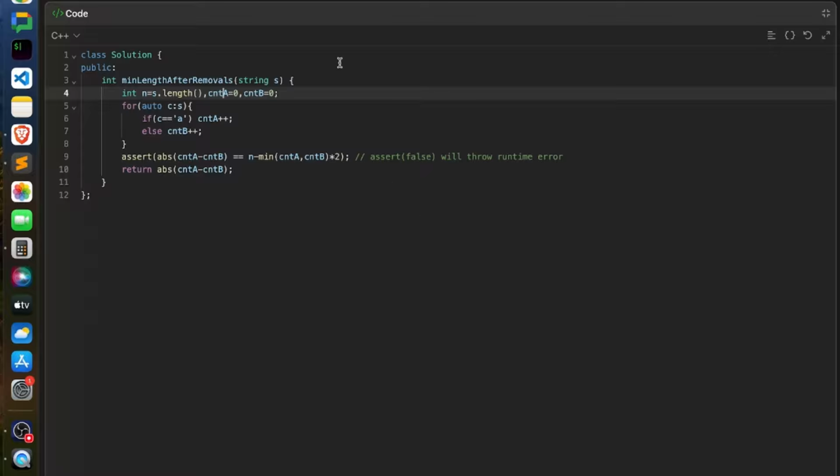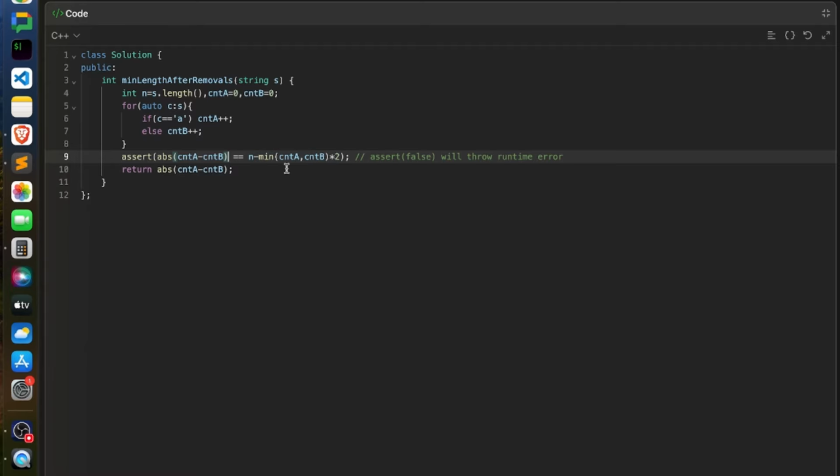Here is the code of the second problem. You are given a string S. This is the length. This is count A, count B. Count A tells you the number of times character A is present in S, and count B tells you the number of times character B is present. So just go through all the characters in S. If the character is equal to A, count A plus plus, otherwise count B plus plus. Then, we know that both values are exactly going to be the same, as per the explanation part. So it could be either this one or this one, it's up to you.